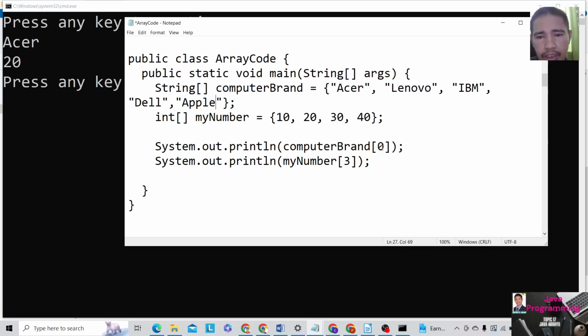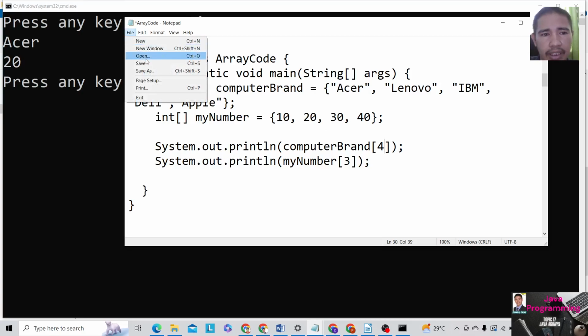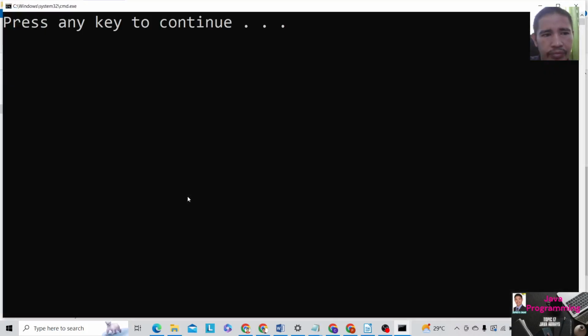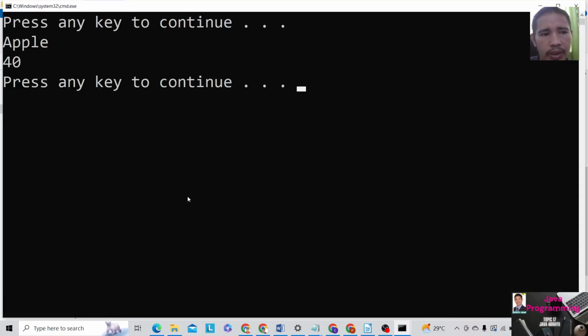Let's change this to 4, and let's see if it will display Apple and number 40. Let's save, then click run. There you go. It displays Apple and 40.